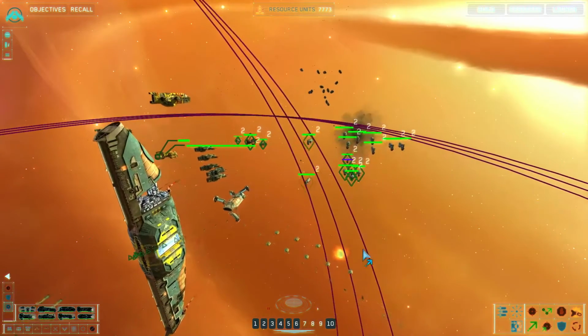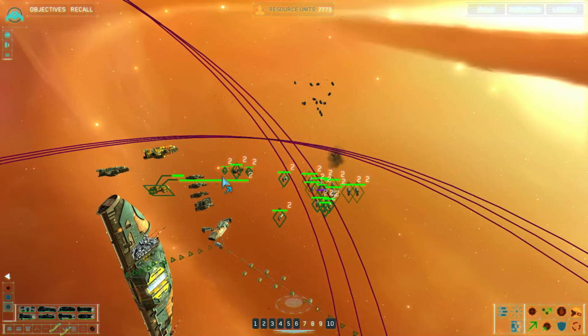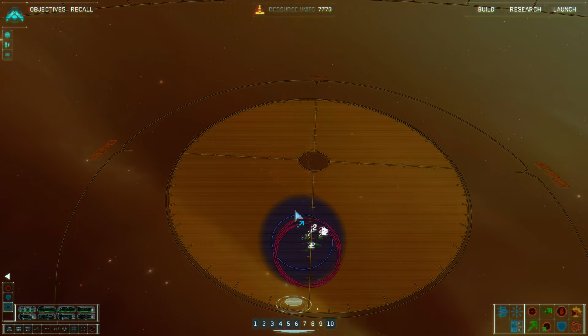Oof, that thing just shot out a bunch of missiles and just absolutely destroyed that one salvage corvette. Ouch, those missiles really hurt. Now, a couple of things that you can do, this a couple of different ways. You kind of have to prepare yourself. You're going to have waves and waves and waves of bad guys coming at you.